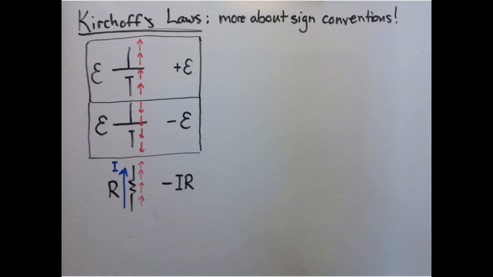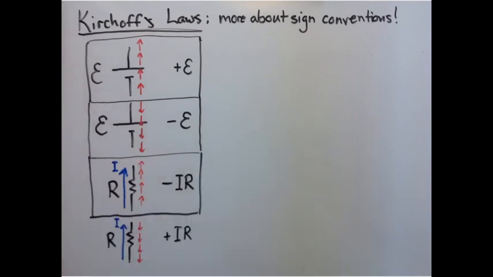But regardless, if the current is flowing, in this case I drew it in the upwards direction, and the loop that you are following goes with the direction of the current, then you get what you're used to seeing in all of your loop equations, which is that the resistor is using up volts. But if the current is going up the page, and you are drawing a loop which goes against the current in that particular resistor, notice you're going to have plus IR for that one.